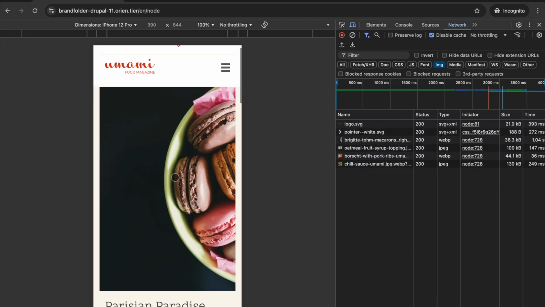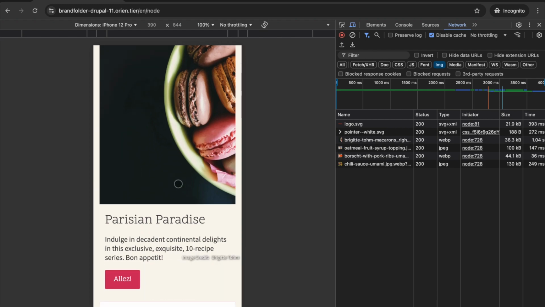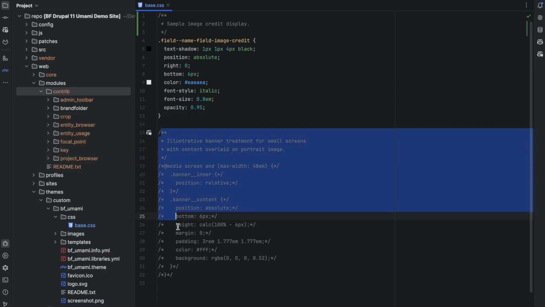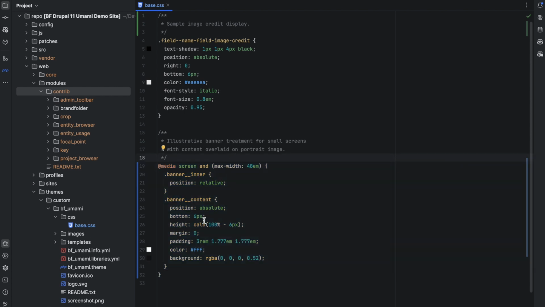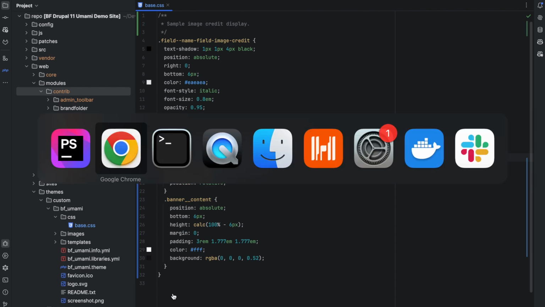Cool, so there it is. And then, let's tweak these styles just for demo here. Put this together a minute ago to say, hey, let's change the layout at that breakpoint.